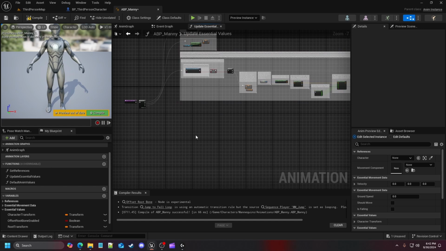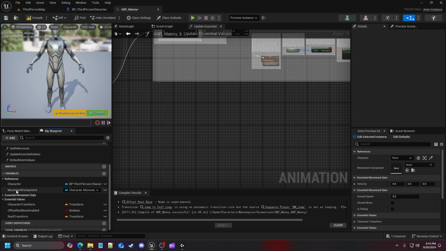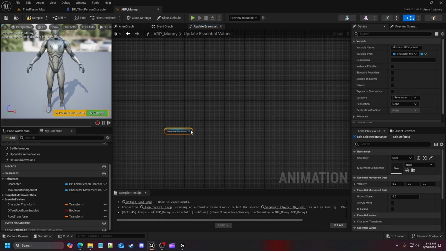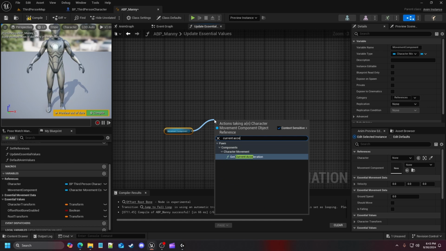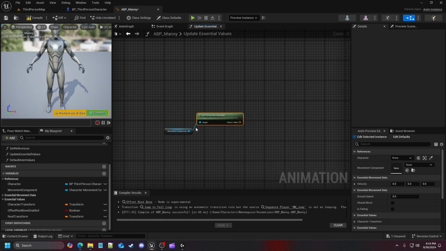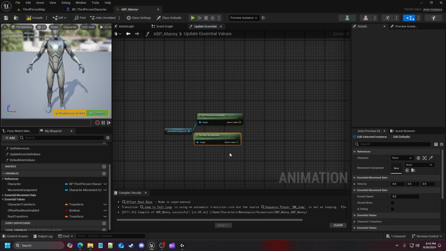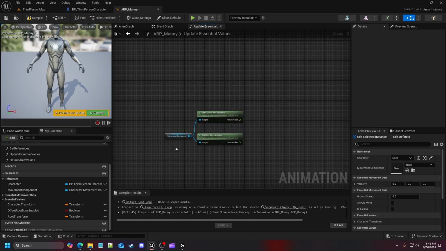So what we are going to do first is go into our references within our variables, and drag out the movement component. Off of the movement component, we're going to grab our current acceleration, and drag off it again and get our max acceleration, just like that. So we have both pure function nodes. Actually, I need to move this up a little bit because I do have a note for it, just for y'all to have.